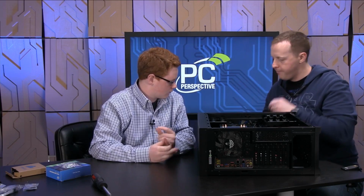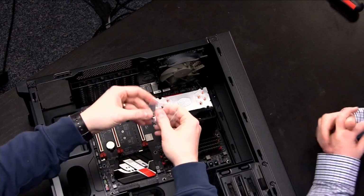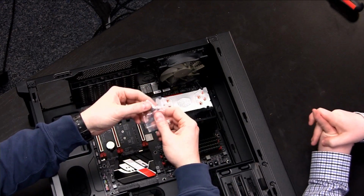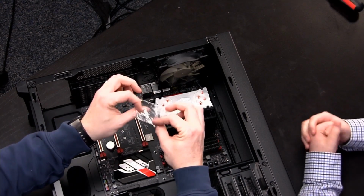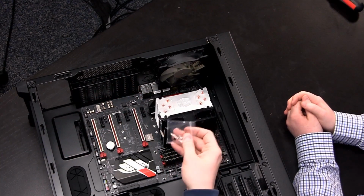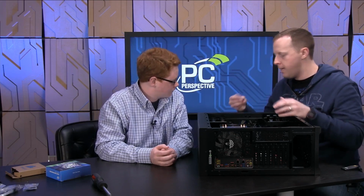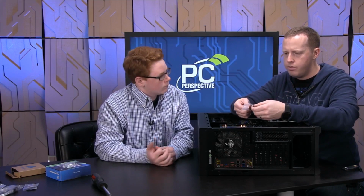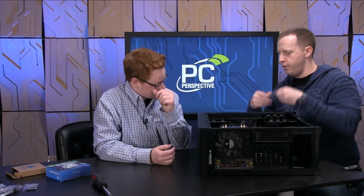Right? So if you look, these here are very small. I don't know if we can see if it'll even show up on camera. The screws are very small and the threading on them is very narrow. These are going to be used for installing SSDs into the system. That's just something that I know to be the case. These are a little bit bigger screws with a little bit wider thread, and I'm pretty sure these are the ones we're going to use on the motherboard.